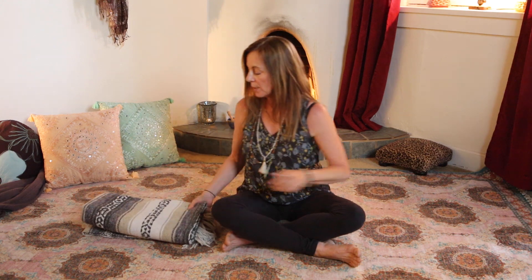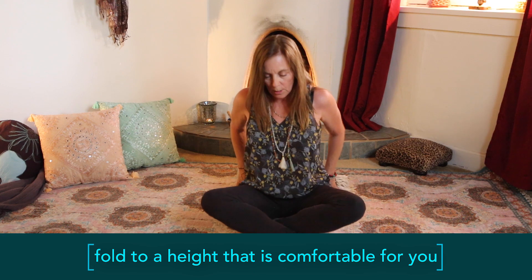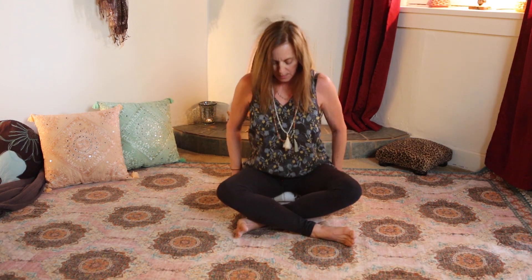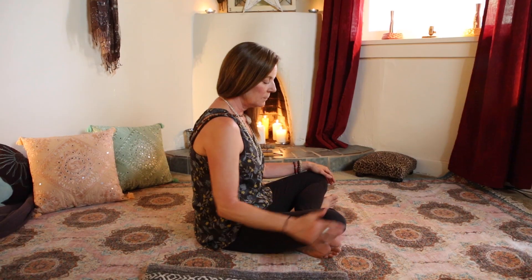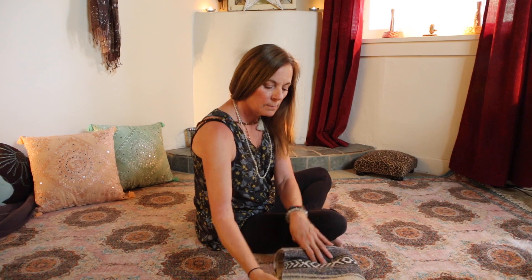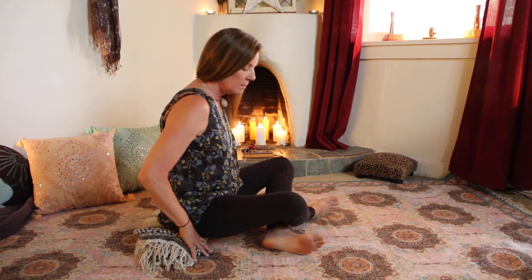This is why we use a yoga blanket. I like to fold it in thirds — that's how my training has taught me. When I sit up on it, my legs relax, the front of my body opens, and my spine is now in what we call neutral. If we live in neutral most of the time with the six ranges of motion, our spine will be happy and healthy. Make sure your spine feels neutral when you're sitting.